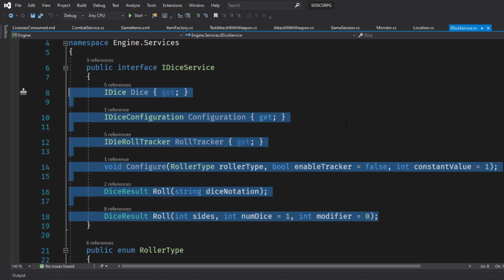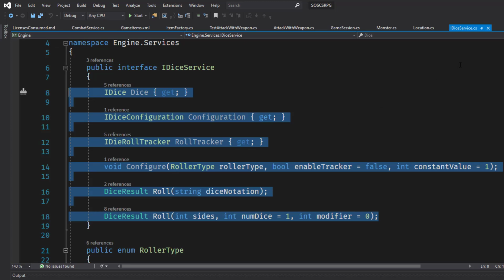But if we just implement a mock IDiceService, then we can pass that into our combat code, and we can say, well, for this test, go ahead and pretend like you successfully hit the monster. And for this test, pretend like you missed the monster. So we can have our unit test be consistent. That's where we'd normally use something like this IDiceService interface. Although I will add, it gets a little trickier since this is for a static class. It can still be done. I don't know if we'll ever do that, but just something to keep in mind.